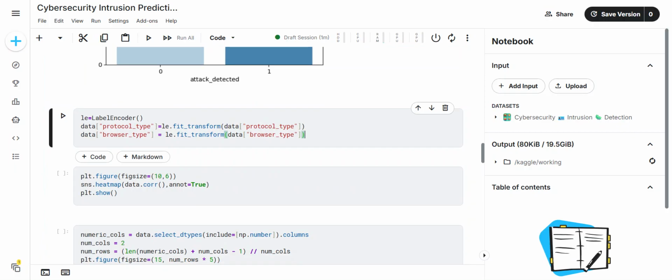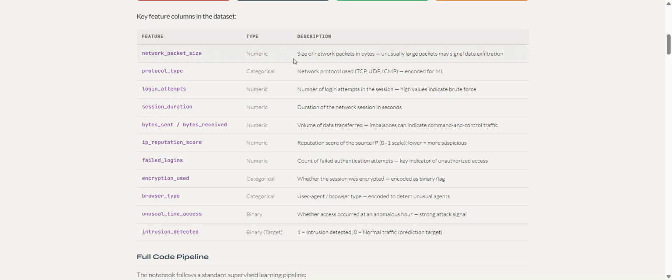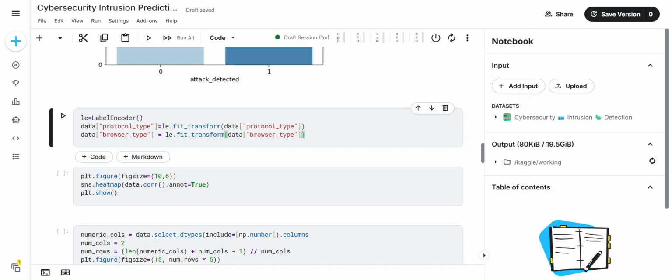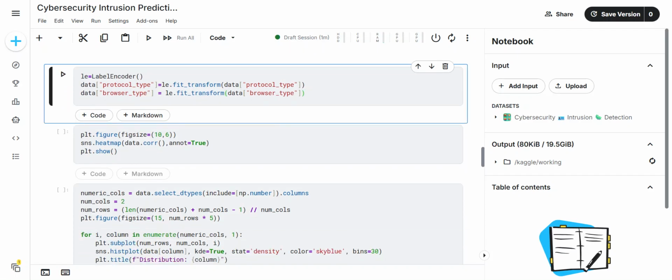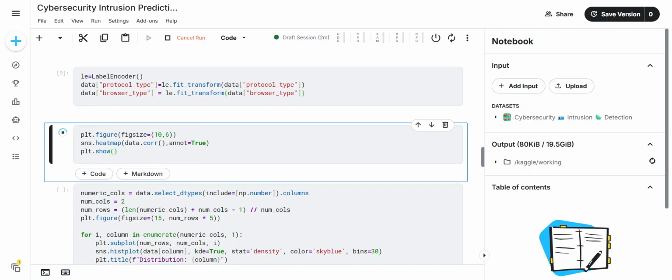We need to encode the protocol type and browser type, because according to this, protocol type is categorical and browser type is categorical. So basically, we need to use an encoder for this. So let's encode this and see this data.